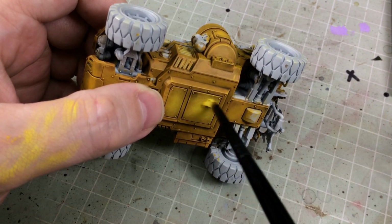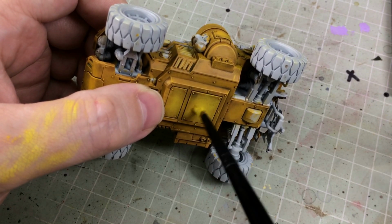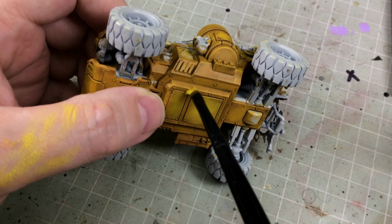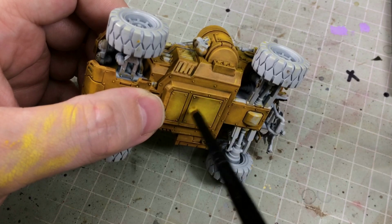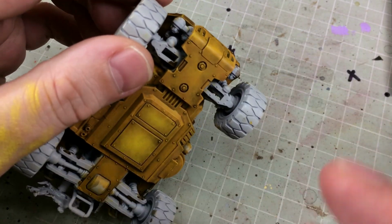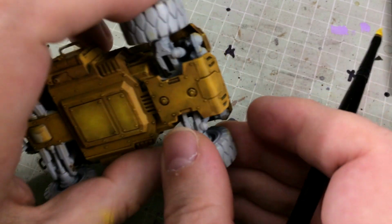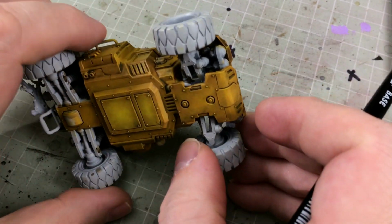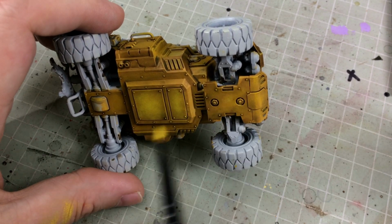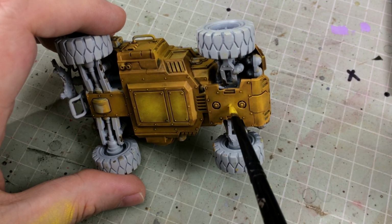Some will have big bright areas, some will have none at all, and we'll just see how it comes out. I'm going to work my way around. Now do keep in mind, one of the reasons a lot of people avoid dry brushing is because they think it gives a really crappy paint texture. Up until this point, the first two coats that we dry brushed looked baby smooth. They looked fantastic. This coat started to see a little bit of graininess to the paint job. Nothing major, nothing that you would see on the tabletop. And once all the weathering goes on top of this and everything else we've got yet to do, you're not going to notice it, but it was there.